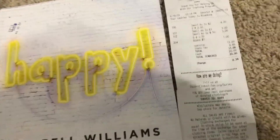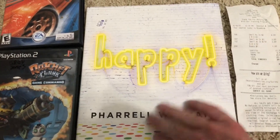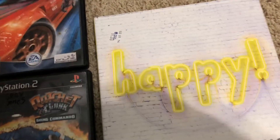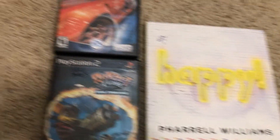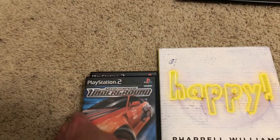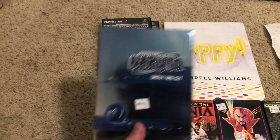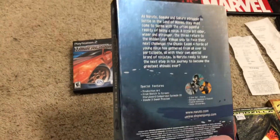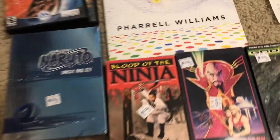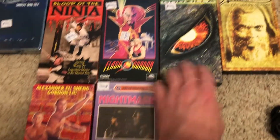My first stop today was the Deseret — I spent $11.66 total. I got this hardcover 'Happy' by Pharrell Williams; it says $20 right on it and it's in really good shape. My kids like that song, so I might keep it or try to flip it. These two games were two bucks each, neither one has manuals, but I can use them to bundle up — they're only worth about seven or eight bucks tops without manuals. I didn't look up this Naruto box set, but it's a three-disc DVD set so I figured it would be worth it to flip. I've only sold a few anime things but they usually go quick. All these VHS were 50 cents a piece — I have a buddy that collects VHS so I'm pretty much gonna give them all to him except for Godzilla, which I might keep. This one's still sealed and it's a weird blue color, so I don't know a lot about VHS, but that's all for my friend.